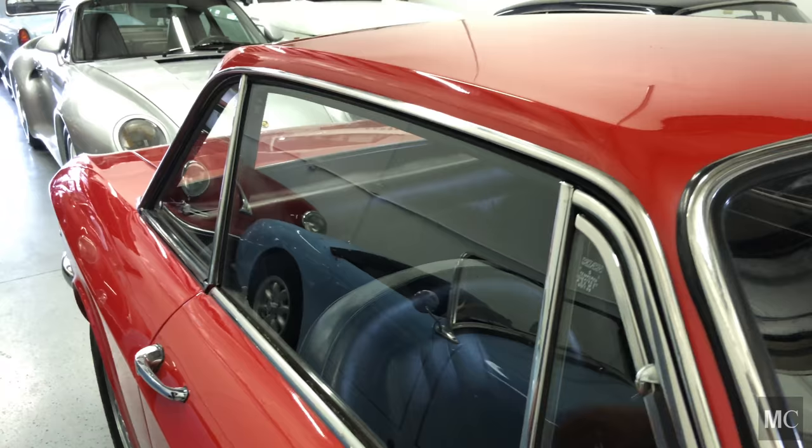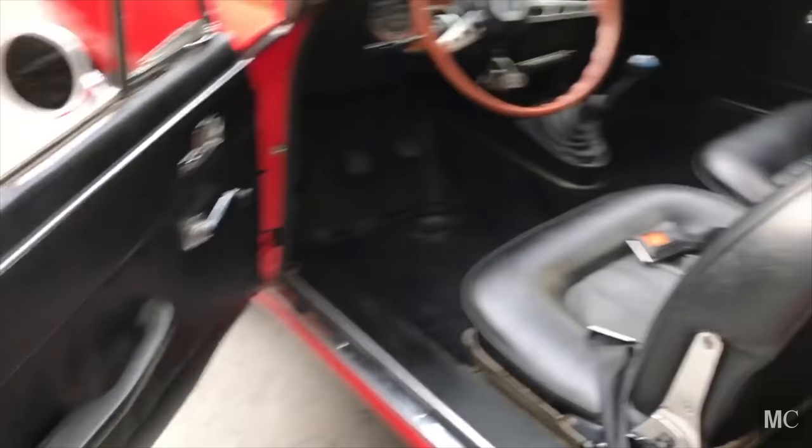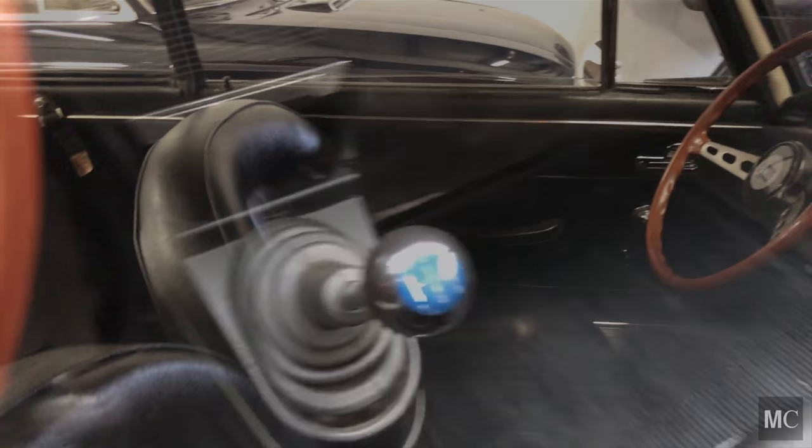Clearly, this is a red car finished with a black interior. What's kind of nice about this car, too, is it's been fitted with some aftermarket seat belts. The Series 2 has a little bit of a different dash and steering wheel from the Series 1. Not by much, but just a little bit. The vents actually provide a better spot for cooling or heating, and that does function as well. Also, the big difference, too, is that this has a 5-speed transmission. That is a dogleg gearbox.